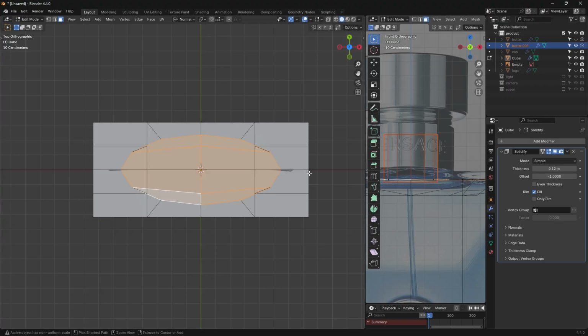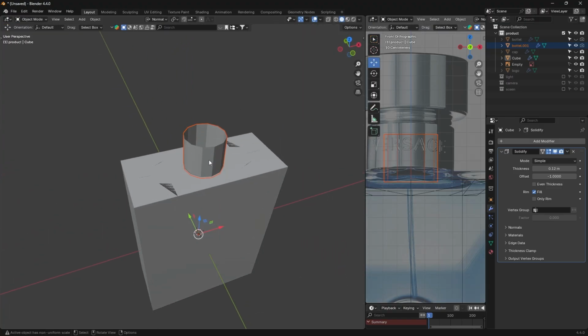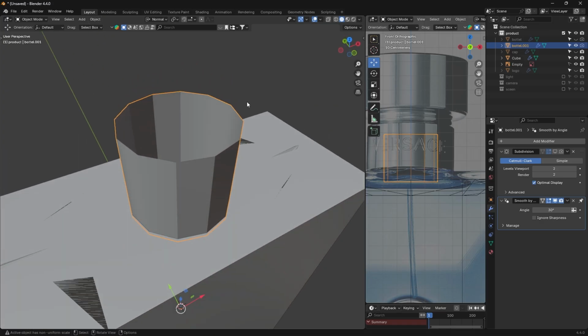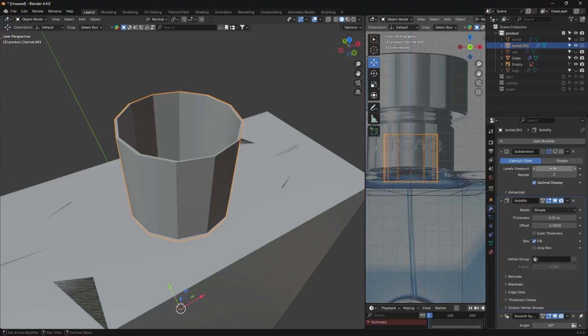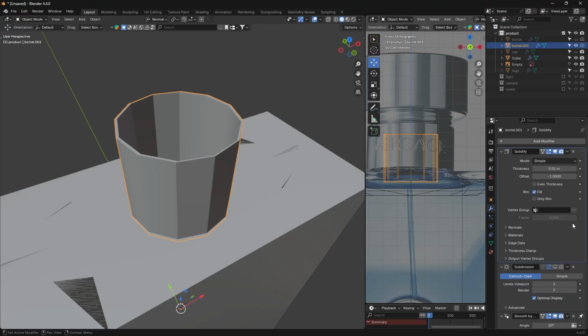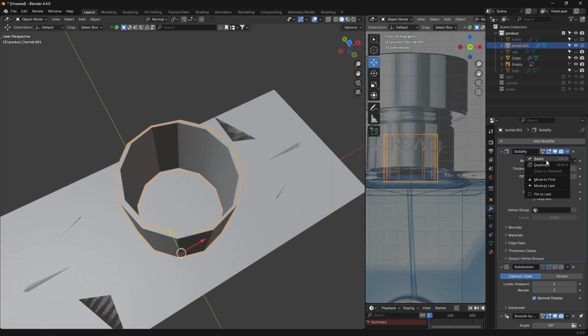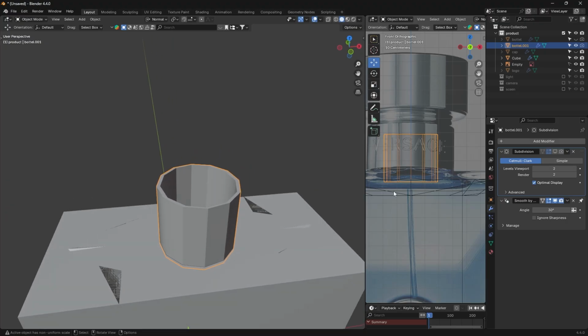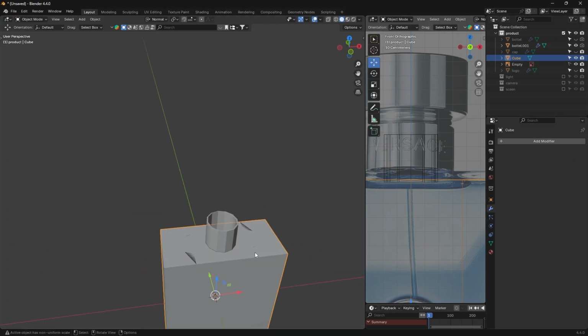We still don't, let's go to the edit mode first. I want to select this one and yes, give it solidify. And apply. Okay, delete solidify from here.